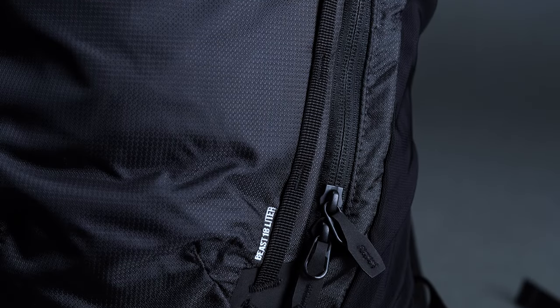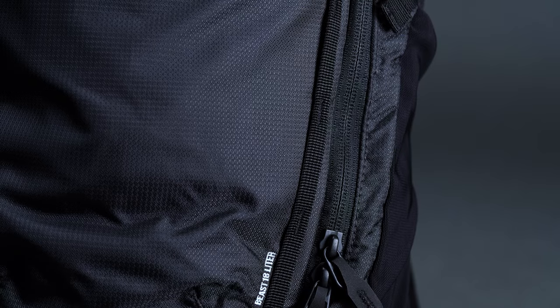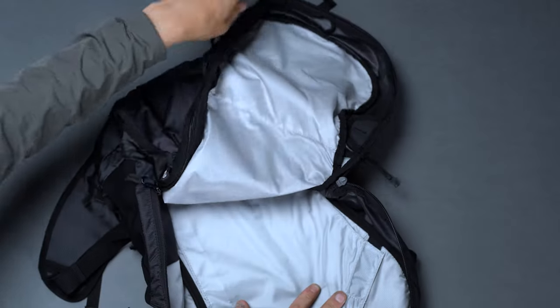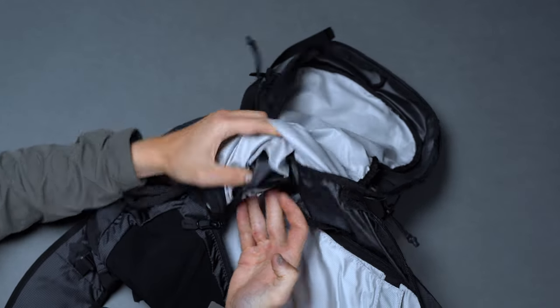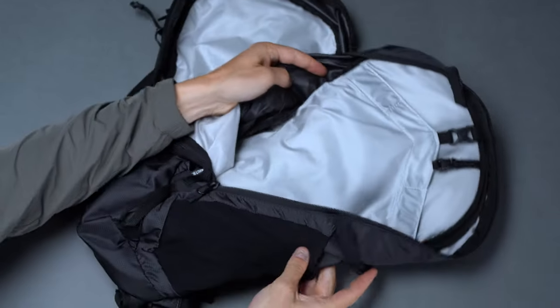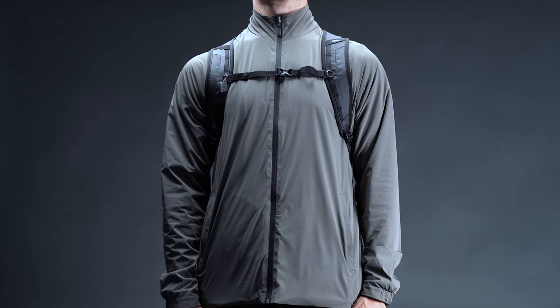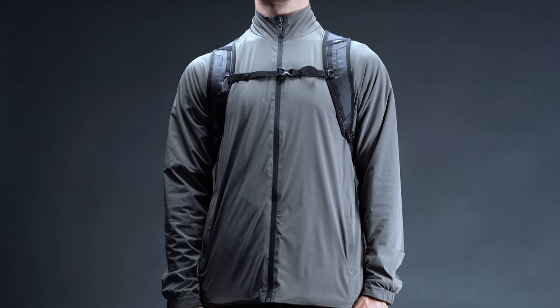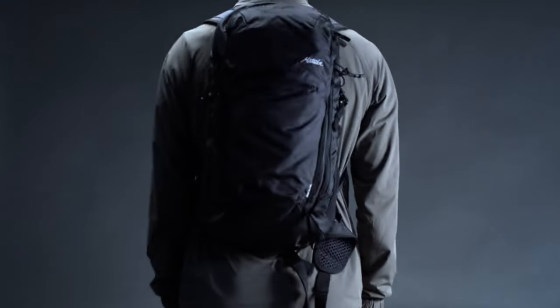First off, let's talk materials. Made from a combination of a durable 210D aerobic nylon outer and a high-visibility 100D aerobic nylon liner, the Beast 18 is made only better by its bonded thread and Bartak reinforcements. They're small touches, sure, but they're important to have in a bag that's purpose-built for taking on the outdoors. What's more, thanks to the addition of a built-in waterproof UTS coating, you can rest assured knowing that your pack will protect its contents from any inclement weather.